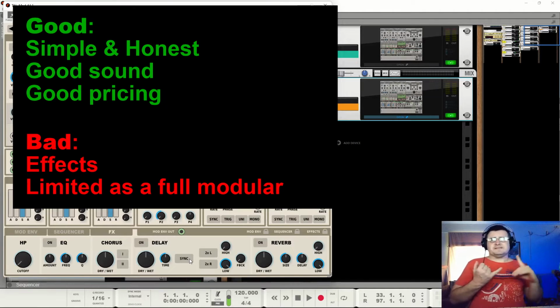What's really good is that it's very simple and it's very honest. There's no flim-flam, frou-frou suggestion that this is going to do things that no synthesizer is going to do. It's just saying, here it is, and this is what it will do, and it will do it very well. It sounds good. Yes, there is a tendency to lean towards that Roland sound, but you know what? A lot of people are very eager for the Roland sound. This doesn't specifically nail any instrument, but if you are trying to get that feel, then you're kind of halfway there. Will it sound like anything else? Well, that's really up to you and how you process it.